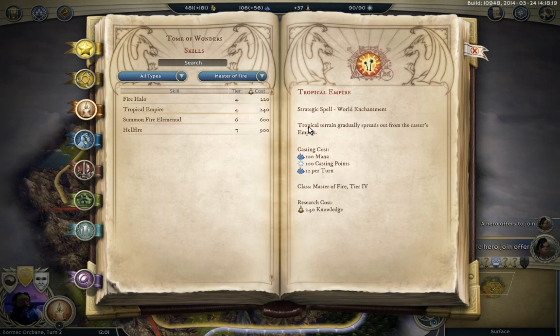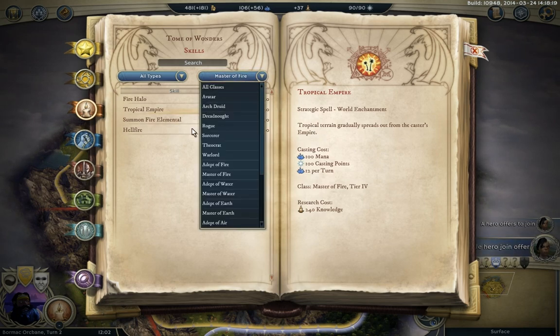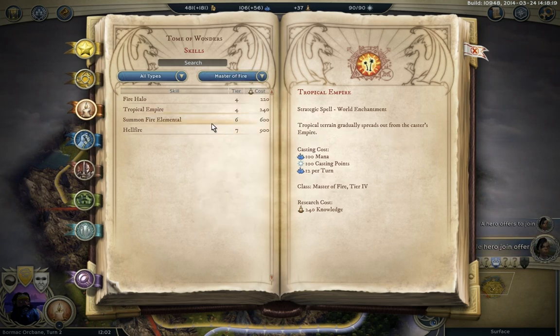Tropical Empire. Tropical terrain gradually spreads out from the caster's empire. Now, like I said, nobody likes tropical terrain, but with Adept you can make your cities like them and no one else will, and then everyone will be like, oh, it's tropical, I'm not getting any environment bonus anymore. So it's a very good spell, if situational. You have to cast your own Adept-liked terrain spell.